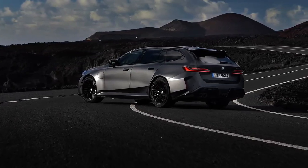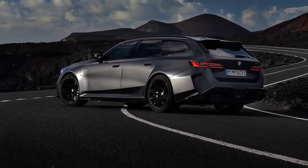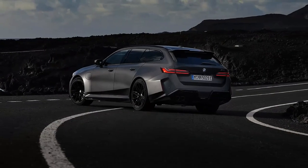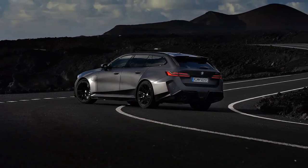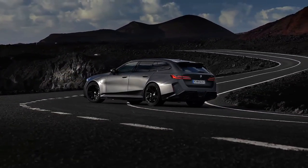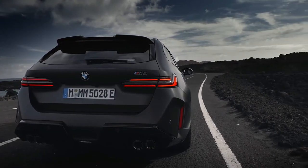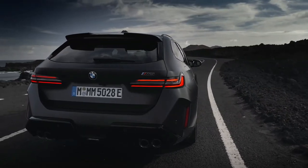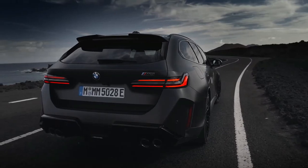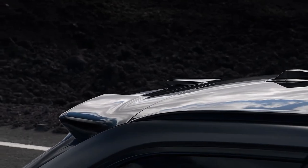The price of the 2025 BMW M5 starts at $120,750. The new M5 will only be offered in a single trim level at first, but there are a few optional performance-enhancing extras. Carbon ceramic brakes will be optional, as will the M Drive Professional Package that adds additional drive modes. BMW will also offer an M Driver's Package that increases the claimed top speed from 155 mph to 190 mph.